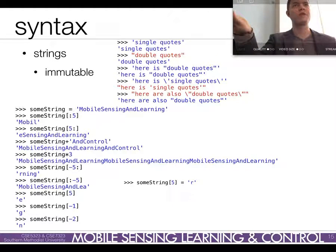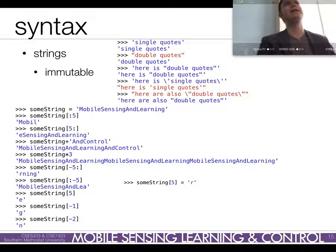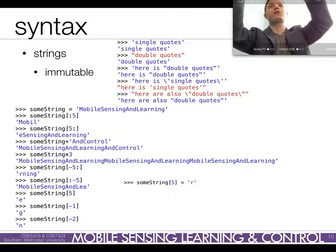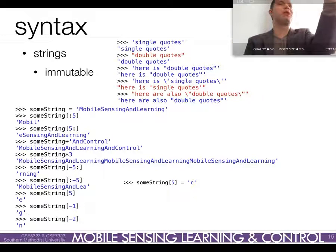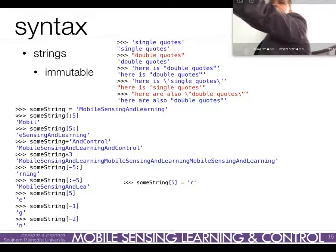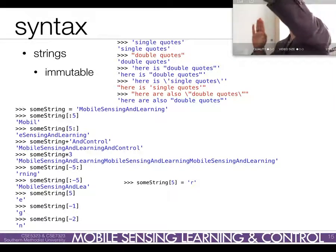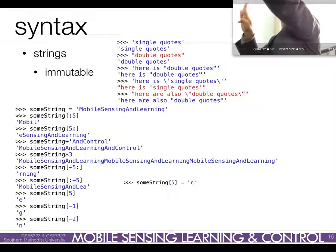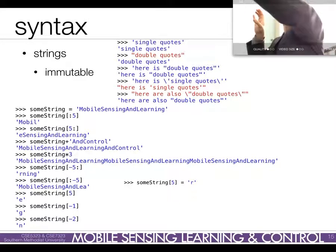-0 and 0 will give you the same element, the 0th element. Okay? The best way to think about it is if you've got a string and it's these blocks, right? And the very first block you have a 0, a 1, a 2, a 3, right? So if you wanted things up to 5, it's going to go 0 up to this 5th index, but not including the 5th, if you look at the blocks. Okay?